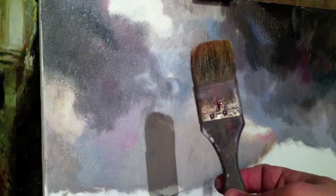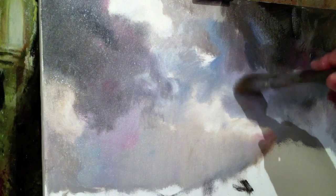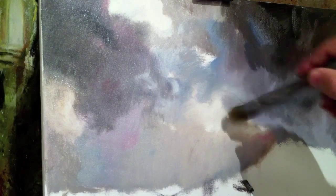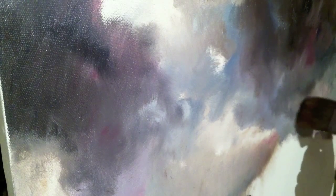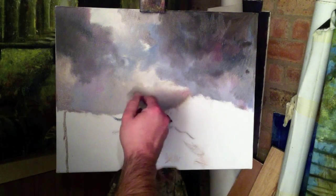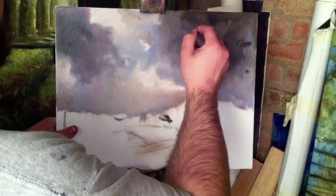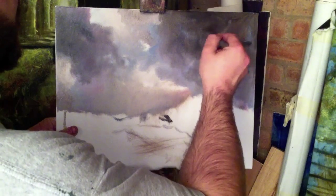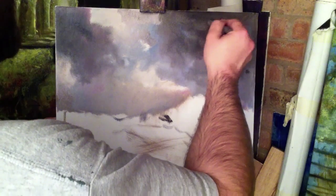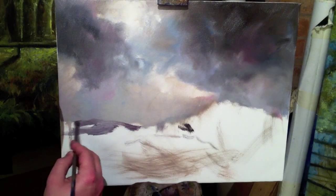This is a big painting brush — these are really cheap, you can buy them in a DIY shop. Basically I'm just moving the paint around with this, but gently — just barely touching the canvas and moving the paint around, just to soften some of the edges of the clouds. The bottom of the canvas I use often just to wipe the brush off. If I'm going to go back into the dark and I've had my brush in the light colours, you don't want to mix the light and the dark too much.